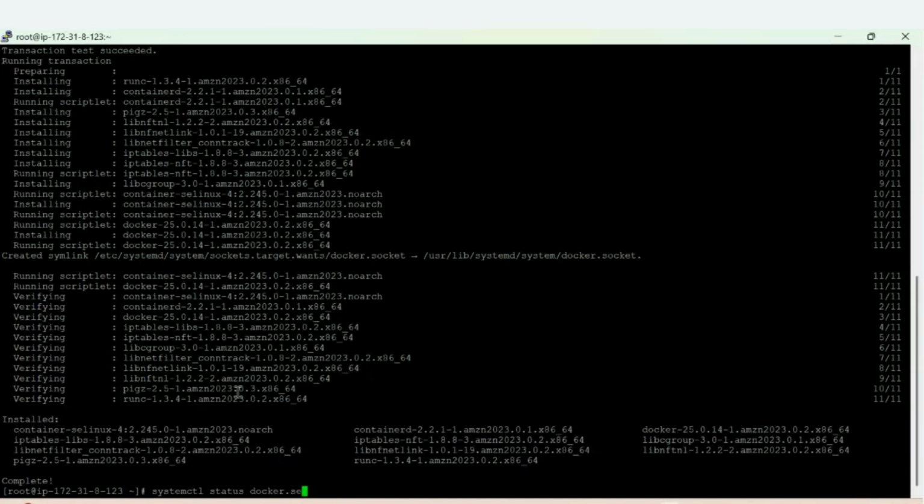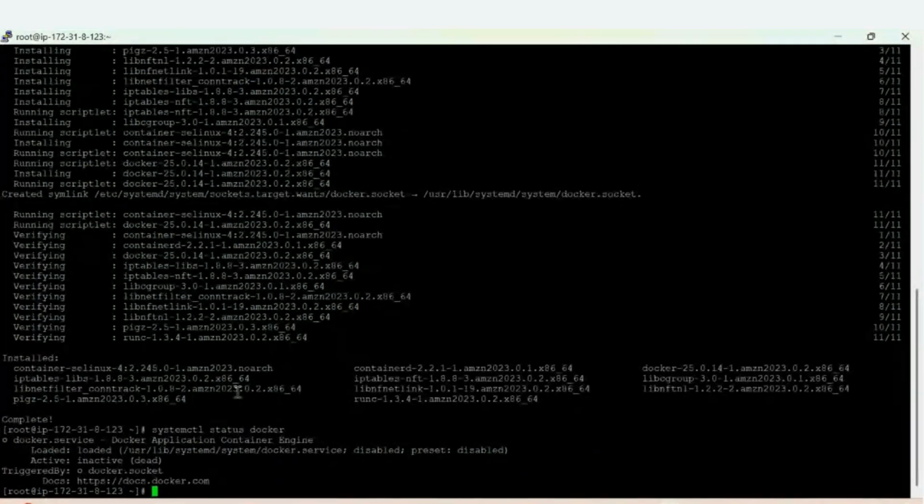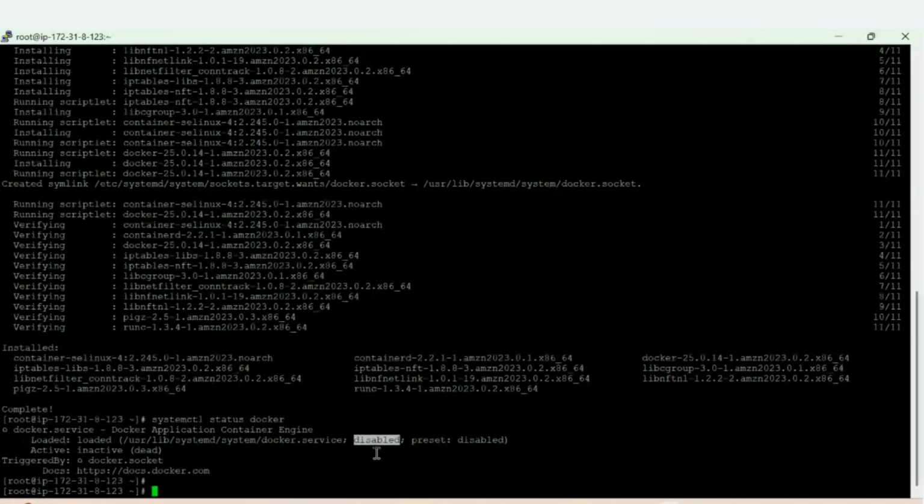Okay. You could just go and check from Docker also. See, by default, what happened? This is inactive state, and here it is disabled. Okay. Disabled means for next boot or next reboot, what happens? If it is disabled, even though if you start your service, the service will be in disabled state only during the booting time.